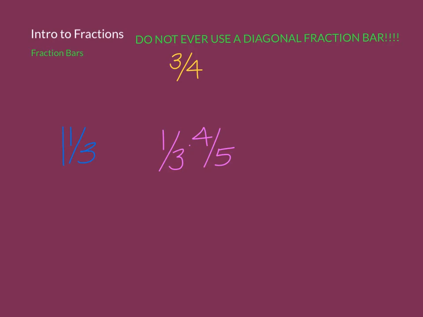So to fix both of these, we can make sure to write our mixed numbers like this. So we write the horizontal fraction bar, an up and down fraction, and same thing when we're multiplying fractions. It's really easy to see, oh, we just multiply across the top and across the bottom. So please do not ever use a diagonal fraction bar on any of your problems in this class or even in your future classroom.